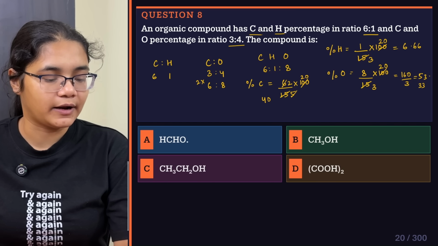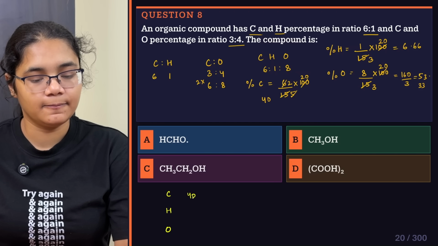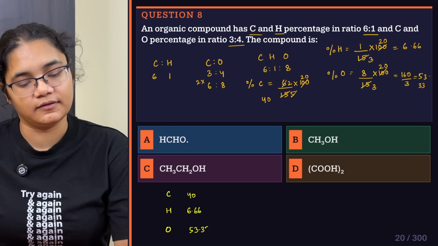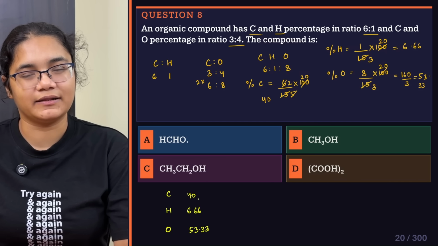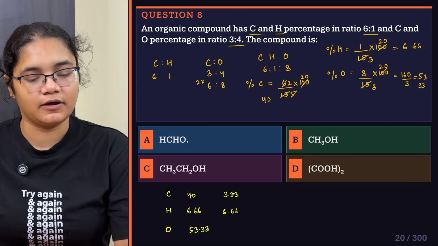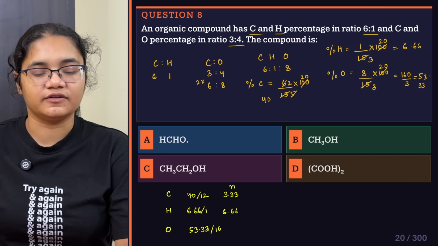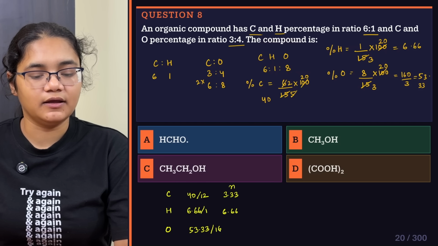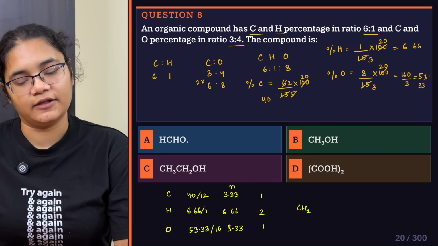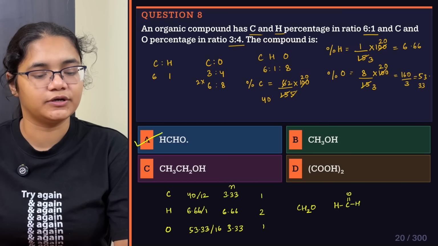So if I just want to write down these elements now, C, H and O, carbon percentage is 40, hydrogen is 6.66, oxygen is 53.33. So this divided by 12, 12 3s are 36, so I'll get 3.33. Now this one, 6.66 divided by 1, you are now converting into number of moles. So divide by 12, divide by 1, and this you divide by 16. Now if you see 16 3s are 48, so that will give me again 3.33 here. So what is the simple ratio? 1 to 1. So I will get CH2O, which can be written as HCOH or HCHO. Okay, that is option number A here.